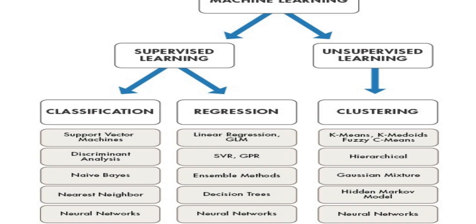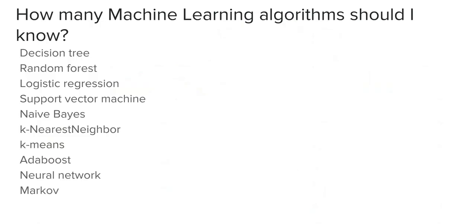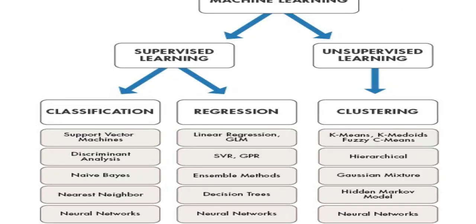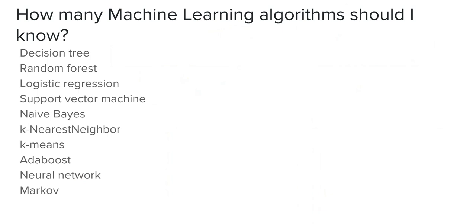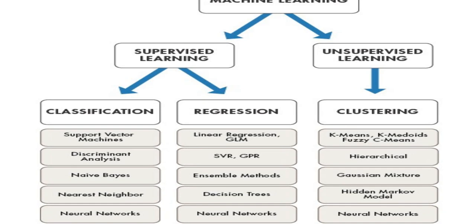that I could sell it into. So you have classification, which is generally a flag: true, false, default, not default, or regression. When we go deeper into it, we read about it. But if somebody wants to know which machine learning algorithms you should know about, here is the list: the decision tree, random forest, logistic regression, support vector machine, naive Bayes, k nearest neighbor, k means, AdaBoost, neural network, and Markov. These are the models, and they could be classified into these categories.